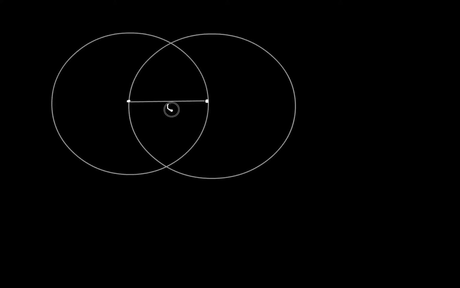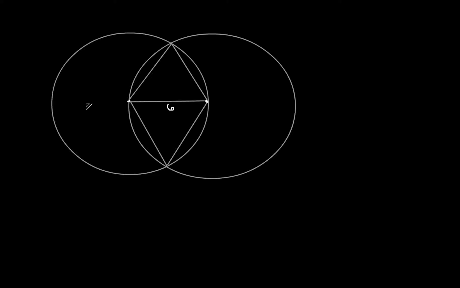So this is 6. The distance from center to center is 6. You also know that the radius of both these circles is going to be 6. So from the center to the edge of that circle is 6. From the center of this to the intersection, that would be the radius, right? Anything from the center to the circle is going to be the radius. The same with this. From this center to the circle is a radius, it's going to be 6, and the center to this edge of the circle is also going to be a radius, and it's going to be 6.